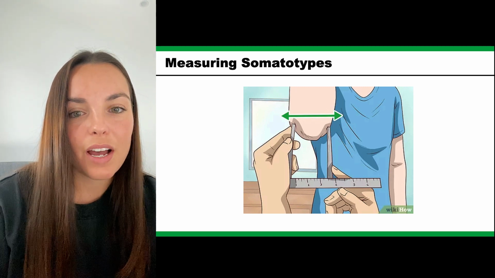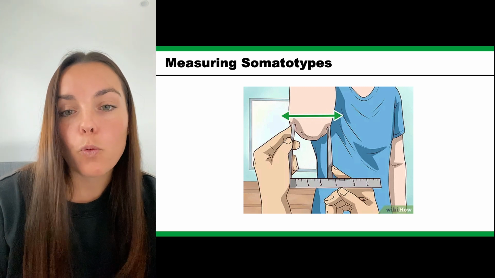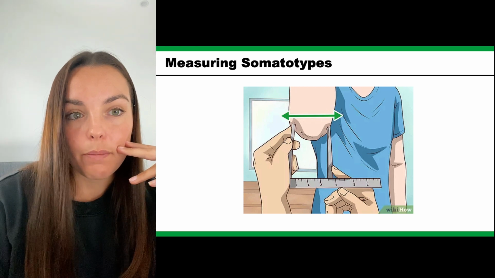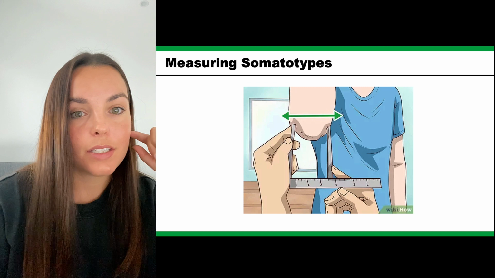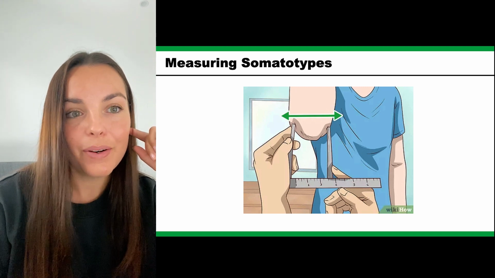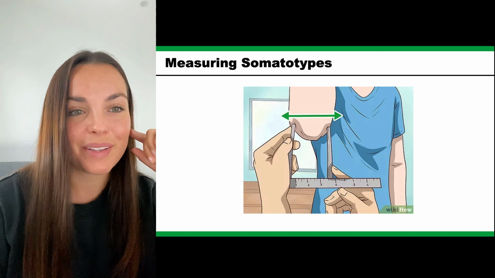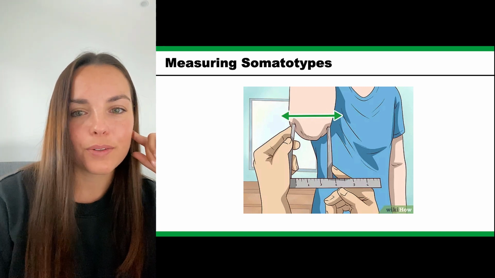Then we need to measure bone breadth. So bone breadth is a measure of how wide your bones are. So we take a bone breadth measurement at the humerus, which you can see in this picture here. And yes, I did get this picture off of WikiHow. There is a WikiHow article on how to take this bone breadth measurement, which is a bit random, but I guess all of those WikiHow articles are.